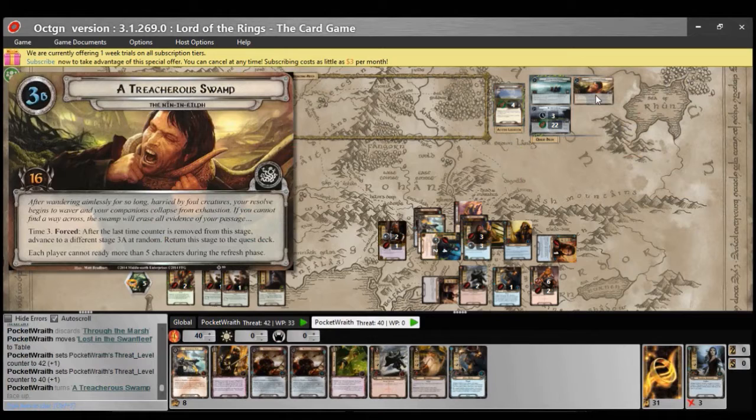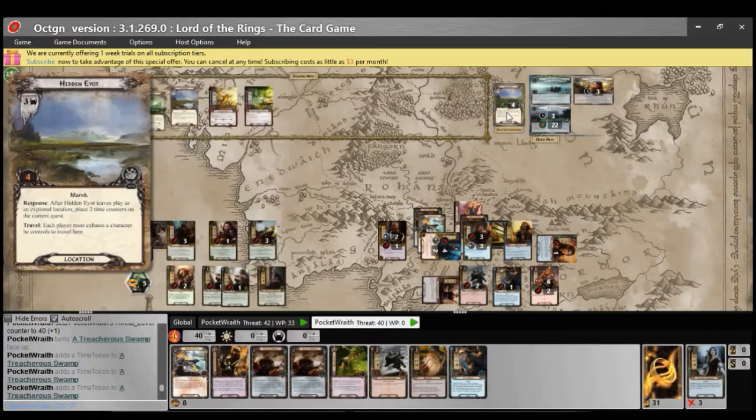After wandering aimlessly for so long, harried by foul creatures, your resolve begins to waver and your companions collapse from exhaustion. If you cannot find a way across, the swamp will erase all evidence of your passage. Time 3. Forced: after the last time counter is removed from this stage, advance to a different stage 3A at random, return this stage to the quest deck. Each player cannot ready more than 5 characters during the refresh phase. And now this is gone.